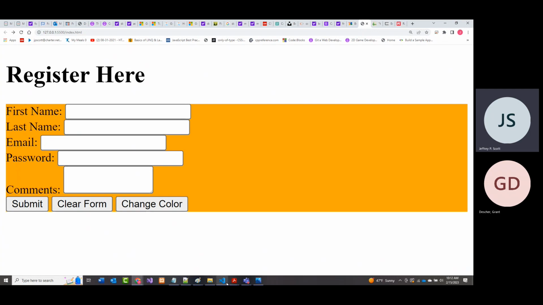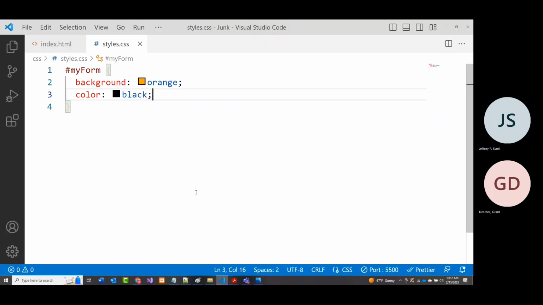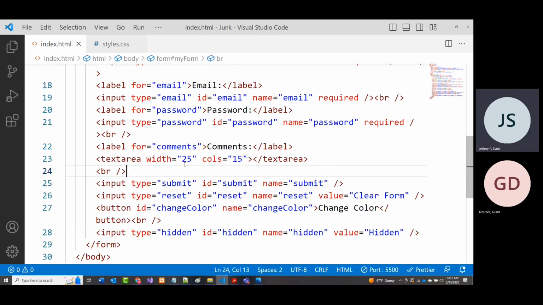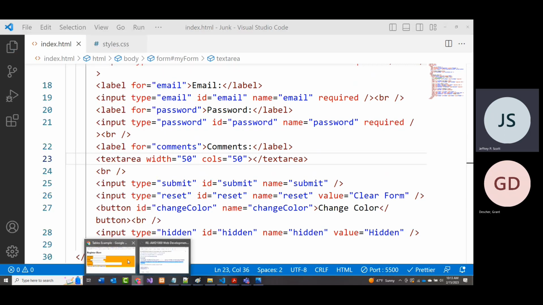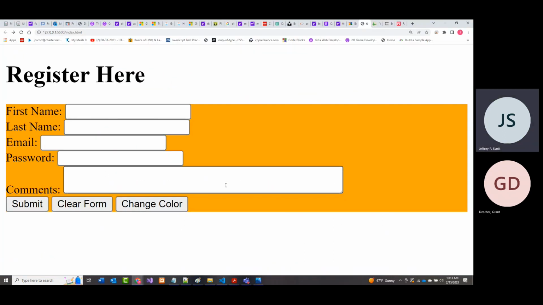So let's see what we put in there for that. All right, so width, let's make it 50 and 50. And you should notice a fairly big change then once we do that. Okay, so there we go. All right. I don't know why the rows doesn't look like it's working, but I'm not worried about that right now. All right, we're just building this out.